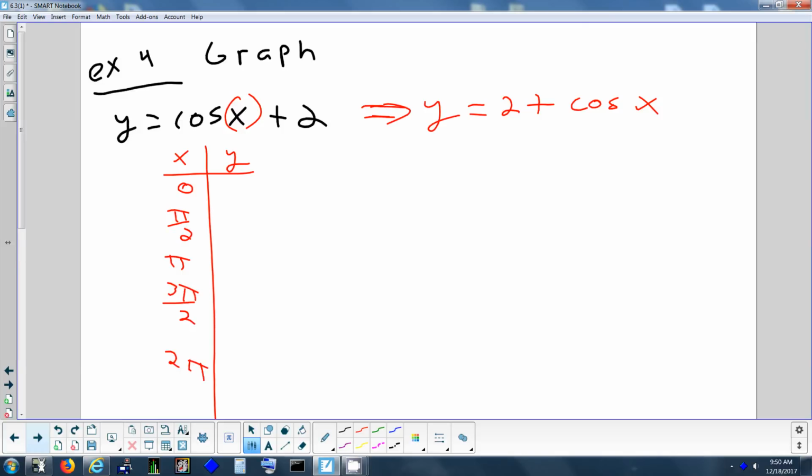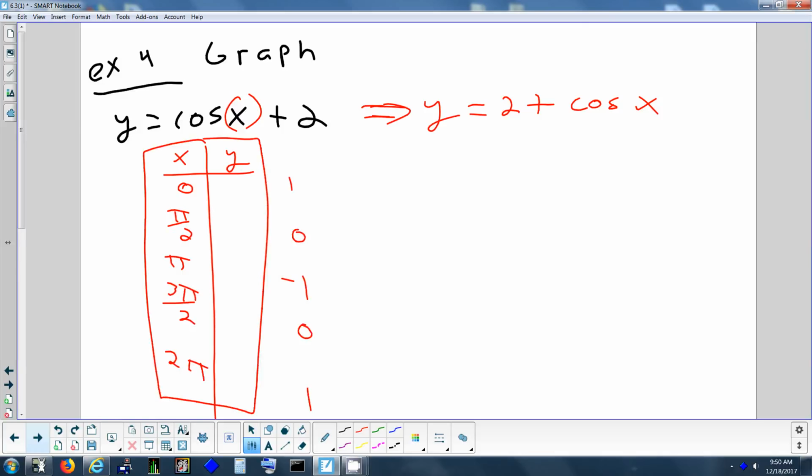Yep. And now the original values for cosine, we haven't done a cosine yet. So somebody else remind me y values for cosine, Gracie? 1, 0, -1, 0, and 1. So notice I wrote them off to the side because we're changing them. And Shauna, what am I going to do to all those y values? Add 2. So we're going to get 3, 2, 1, 2, 3. And that's it. That's a vertical shift up 2.